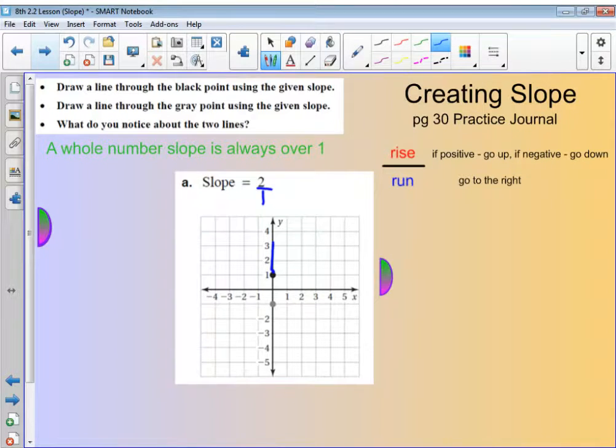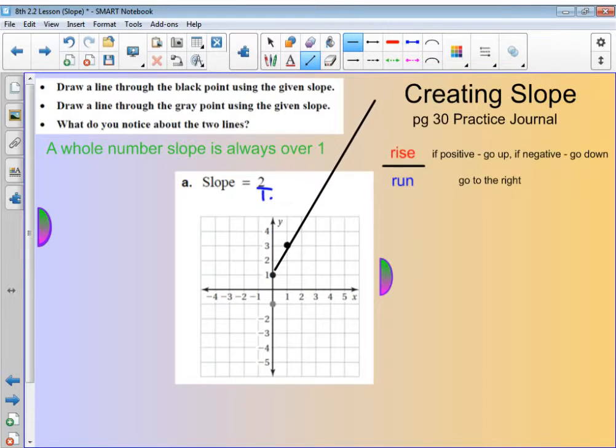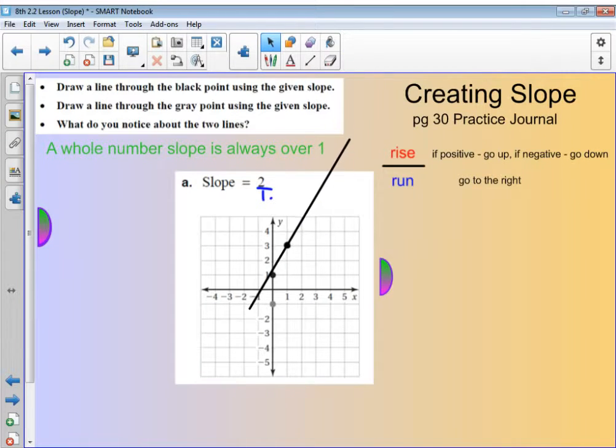The only time that I will make the exception of not going to the right is if my graph isn't big enough. So I'm going to go to the right 1 spot. So my rise was 2, and my run is going to be 1. So my new dot for the black is right there. Okay, so I'm going to try really hard to erase this so that it's not in the way, which of course then I erased my dot. So there's my dot for the black. So now I'm going to take my straight edge, and you guys are going to use your straight edge, and I'm going to cut through this and extend that all the way through. So there's my slope of my line. It's not perfect, but we'll try.